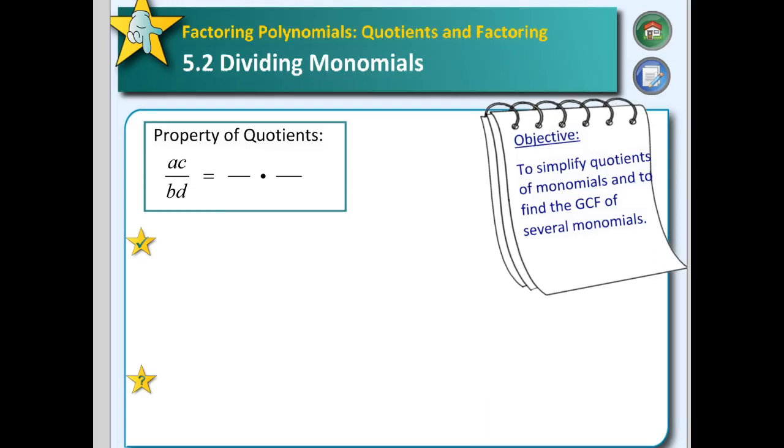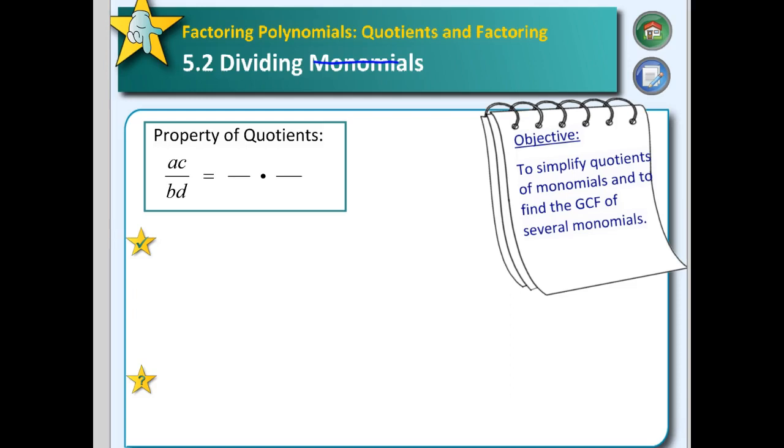All right, class. Today we're going to look at section 5.2, which talks about dividing monomials. Now, back in chapter 4, we started this journey talking about polynomials, and we learned how to add and subtract, and we did a lot with multiplication. And so today is the first day that we're going to look at this idea of dividing, and we're going to look at monomials. So remember, we learned back in chapter 4 that a monomial is one term.